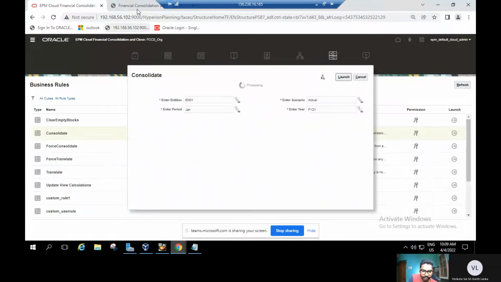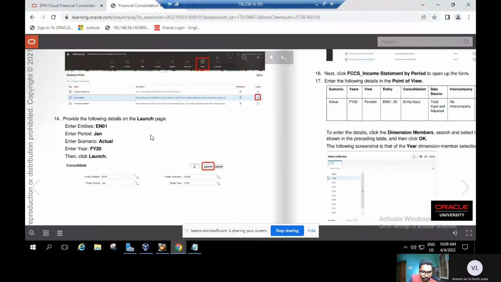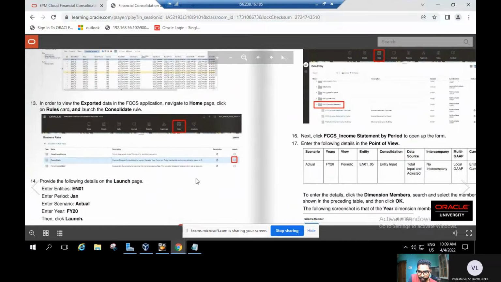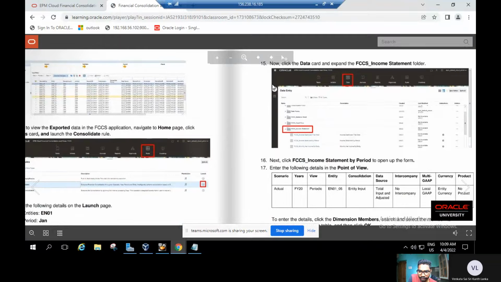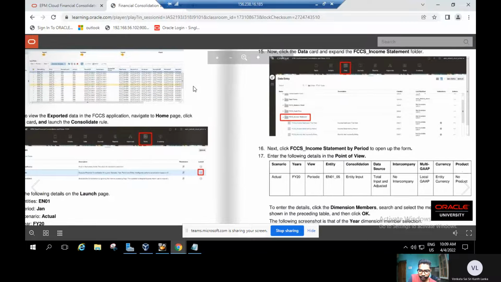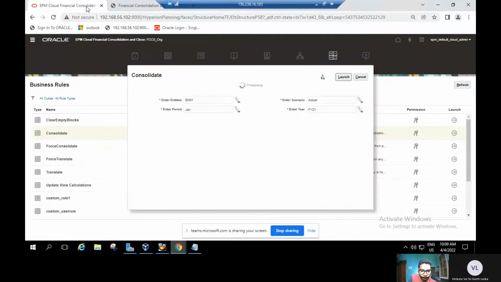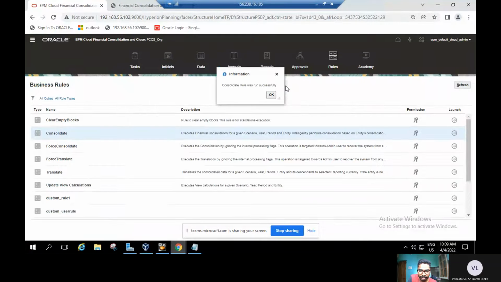Now it is processing. After that, now click the data card and expand the FCCS income statements folder. After consolidation, the consolidation rule was successful.